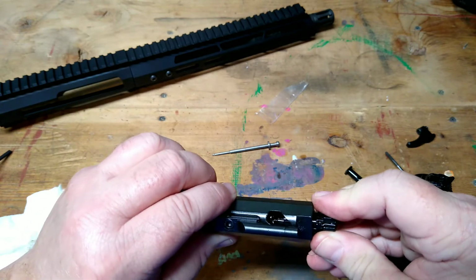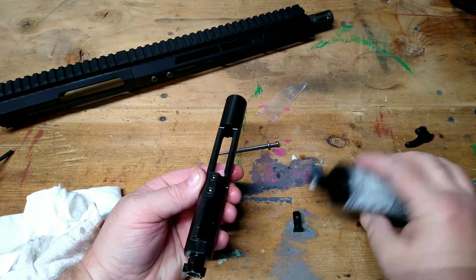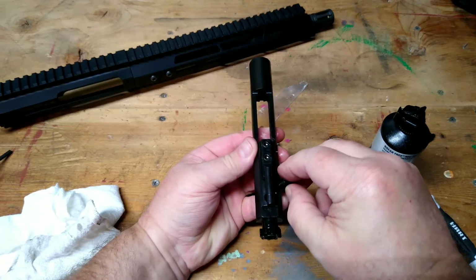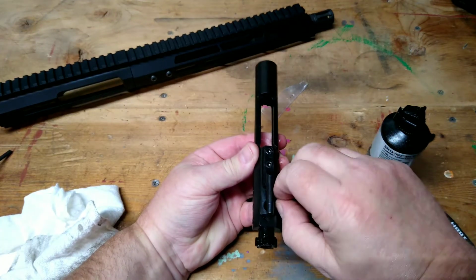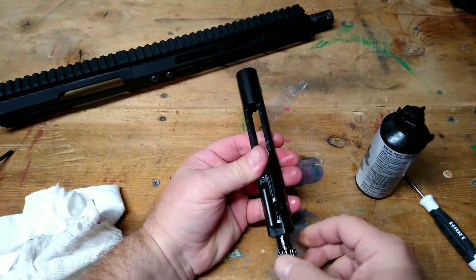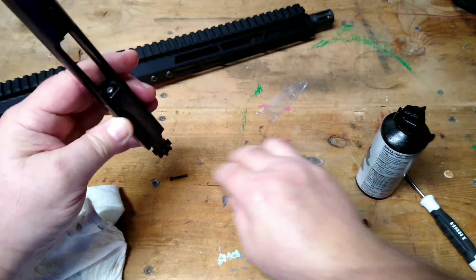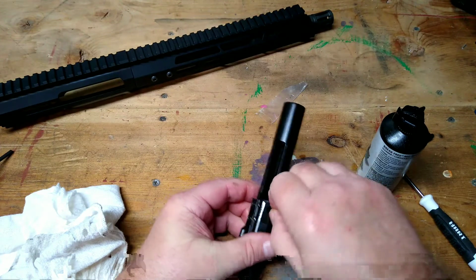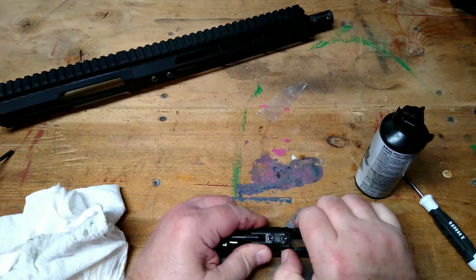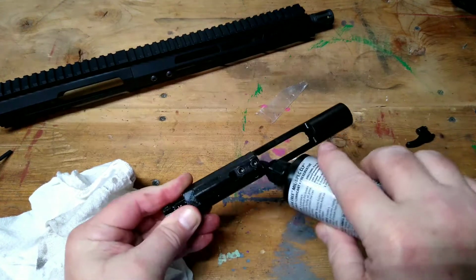and put that in. Line up our cam pin. We're going to put a drop of CLP there on our cam pin. Reinstall that, and get that in there. Alright. We are going to forego any CLP on the firing pin. We don't want a buildup of lubricant to get around your firing pin, so we're going to forego that. And I'm going to reinstall the firing pin retainer spring or pin. So, and now we're just going to give this a liberal coating of CLP.